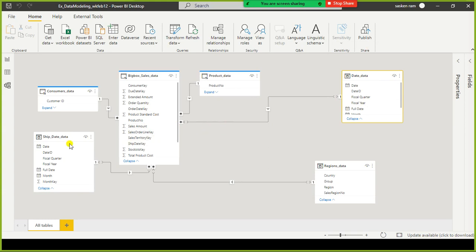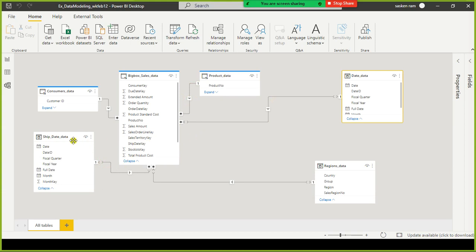That is the idea. Since the single dimension plays multiple roles, we call it a role-playing dimension. So this is one way of preventing the inactive relationship.